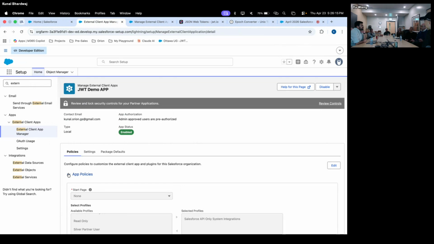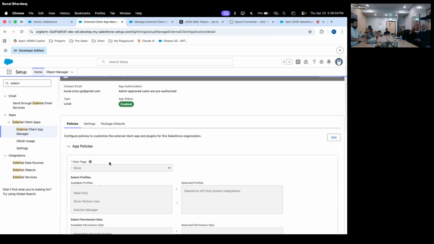No. The same certificate? So the certificate is in Salesforce. If there are different systems, they can choose to use the same public one, or, okay, let me take a step back. If there are different systems, they do have an option to create their own JWT, or JSON Web Token, right? Now, when they have different JSON Web Tokens, they need different client apps, because the client app can only store one public certificate.